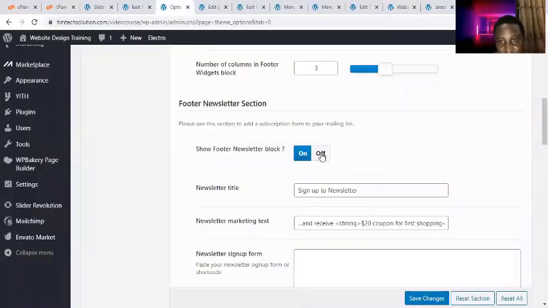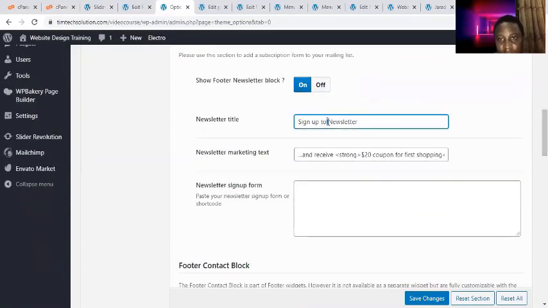If you say off, you will remove this, but if you want to allow this, you can say sign up to a newsletter and receive $20 coupon. So you can edit that to your taste.